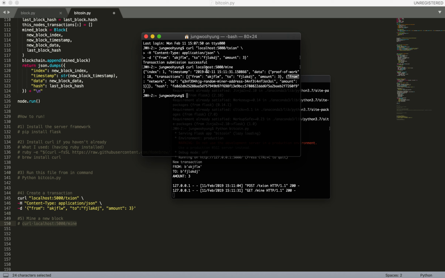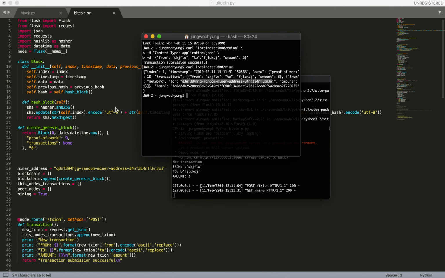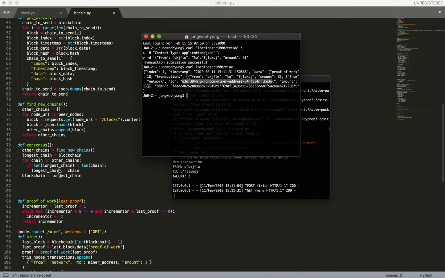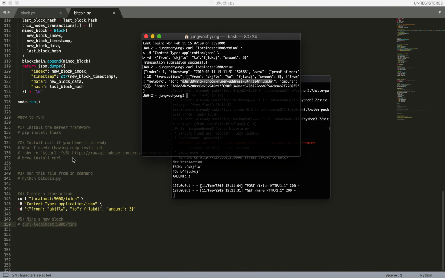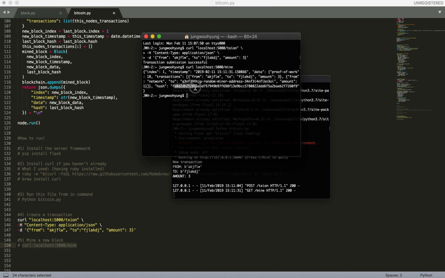So that's all implemented here as transaction. And this is also making a transaction from the network to our own. This is our own address. So we're sharing this to our network. And this is the hash. We know what hash is from last lecture, right?